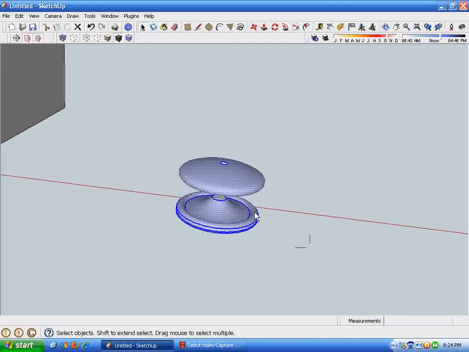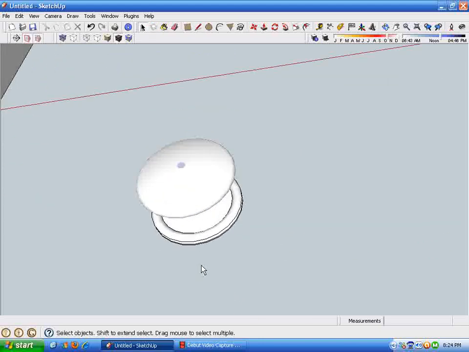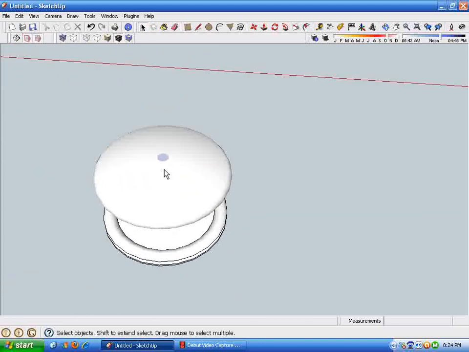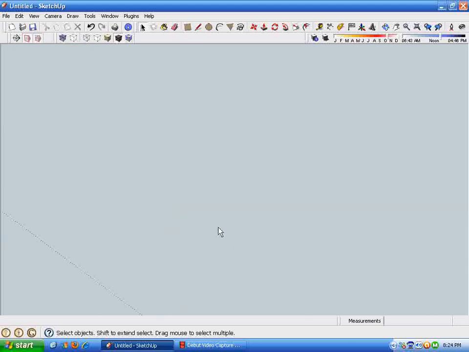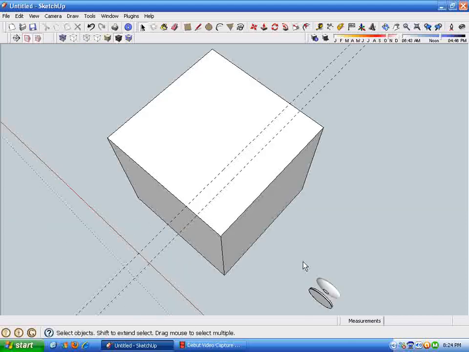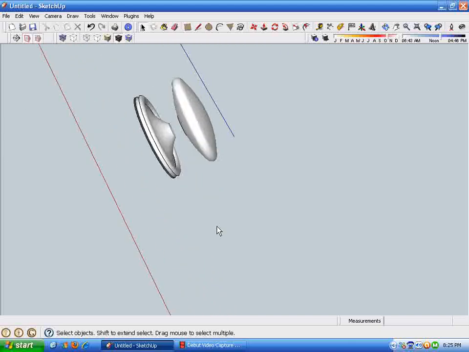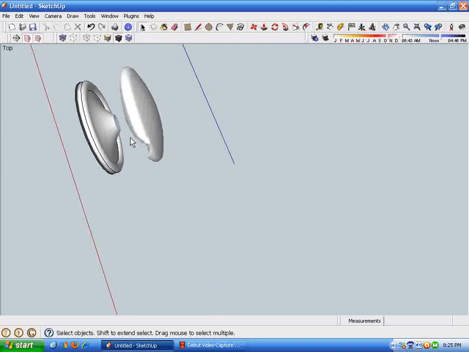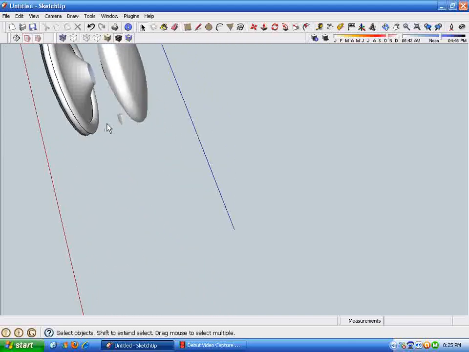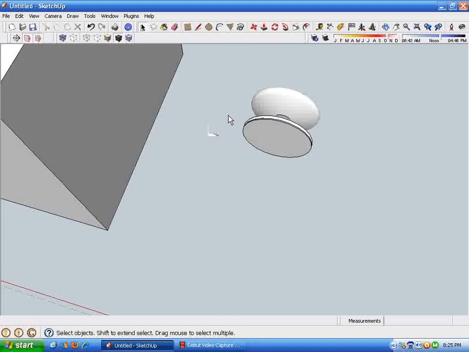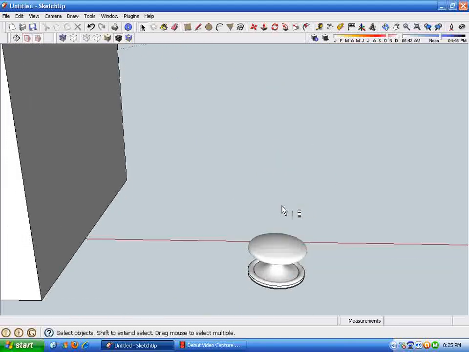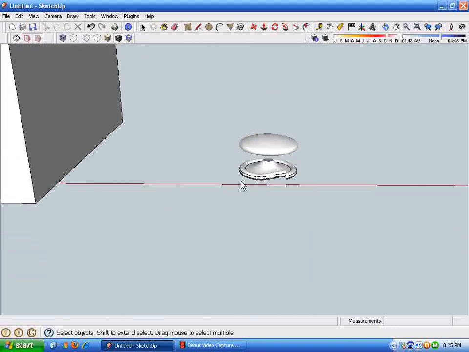And that's a better example. I'm going to reverse the faces here. This is a better example of what happens. You can see now there's a hole missing in the top, and underneath, zoom extents here, underneath there's another, it just left out that stem of the pull. So that's what happens typically when you're using the follow me tool on a small part.